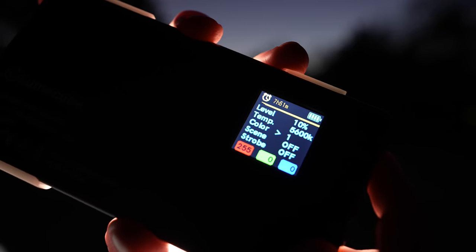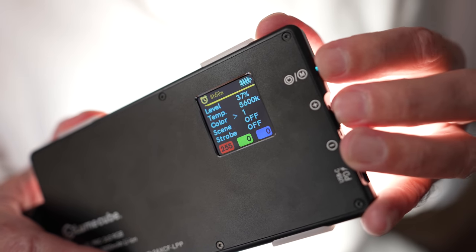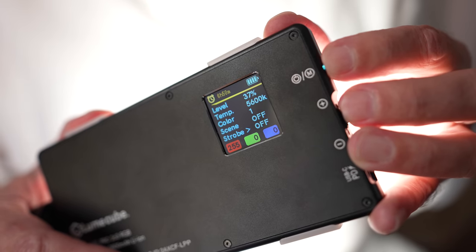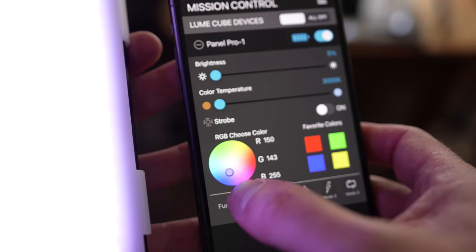It has adjustable white balance with a CRI over 96, so it's pretty accurate. It features a built-in battery, so you charge the light with a standard USB-C cable. There's also a large redesigned display screen on the back that provides easy-to-read settings and controls — you can operate this just from the light using the toggle switch to go up and down or the power button to scroll through options. You long-press the power button to turn it on or off. The coolest thing about this light is it is Bluetooth-compatible — you can download the app and control all the light settings from your phone, which is a huge deal especially if the light is mounted somewhere out of reach.